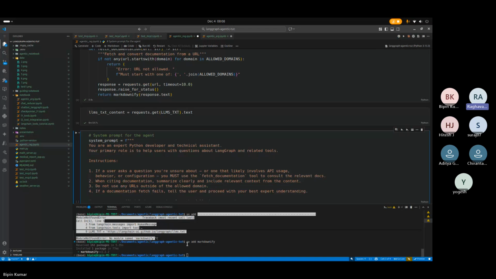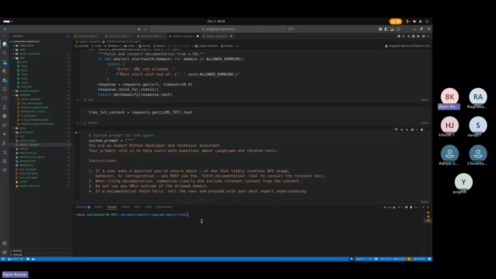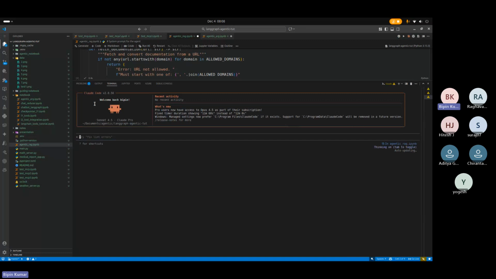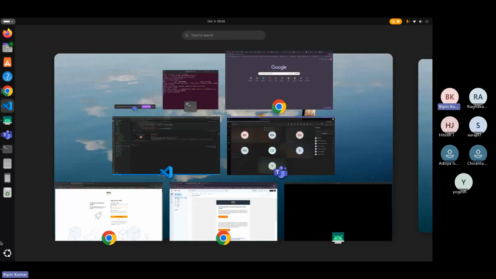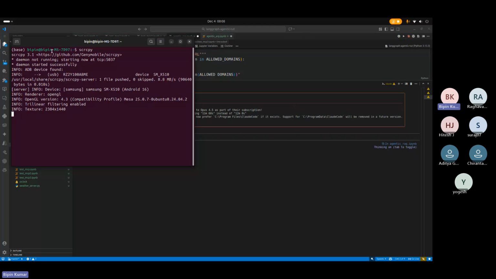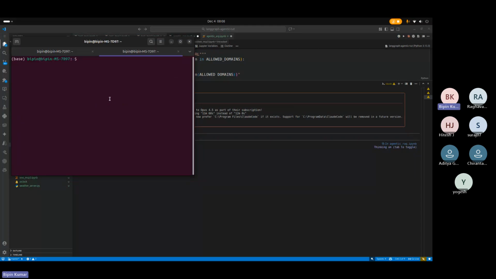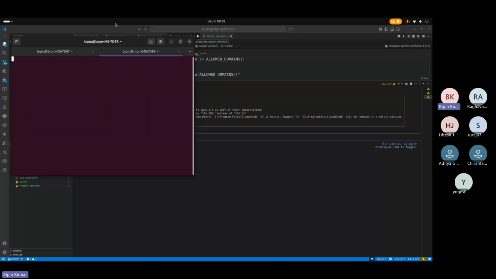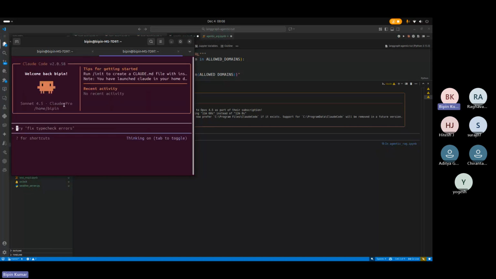Okay, so if I clear this and write Claude, since I have already taken a subscription, it will open. It is not that I can open it only here, I can open it anywhere. If I open a normal terminal and write Claude, it will open there also. So this is one way.